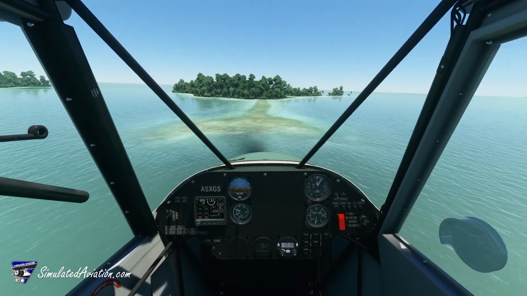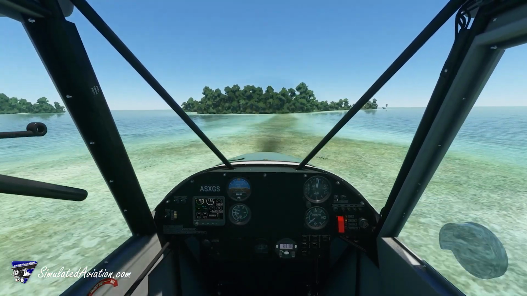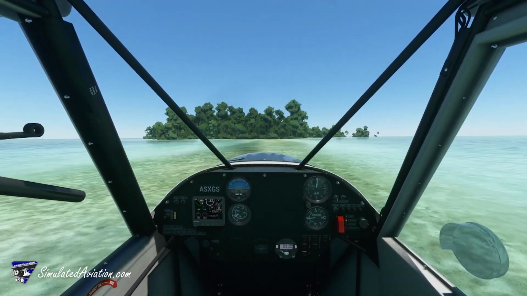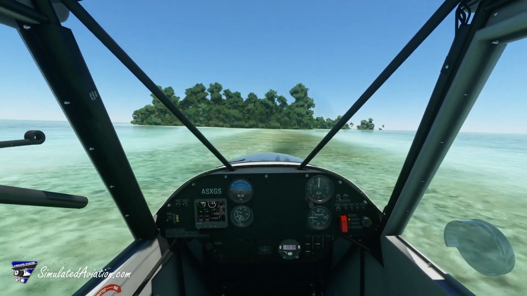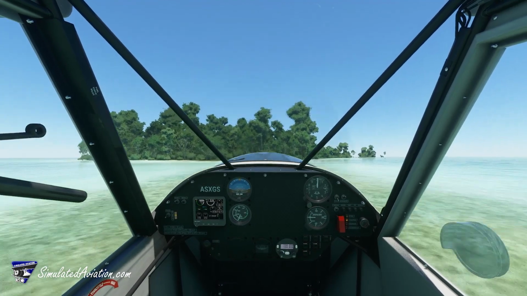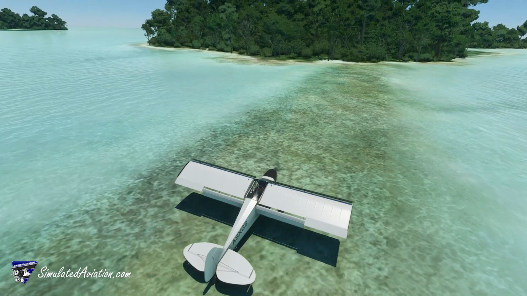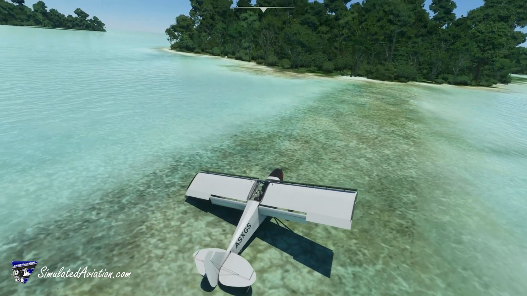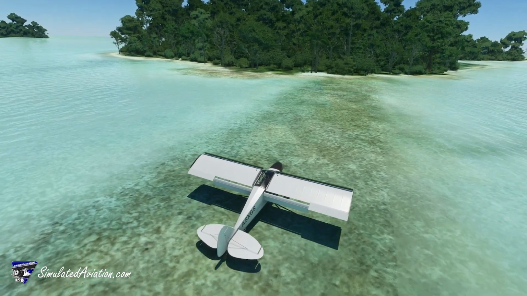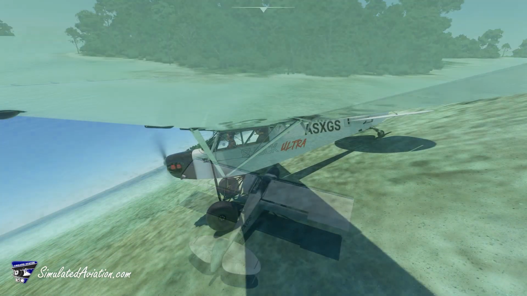Look at this, just a fun little strip. And the Shock Ultra is going to have no problem because it's got one of the shortest takeoff and landings of the bush planes in the sim. And even in real life as well. A little bumpy, but we're down. We made it. Very cool. Oh, there's another bump. As you can see, it's not perfect in some areas, but nonetheless, we're on the ground. And this is fantastic.